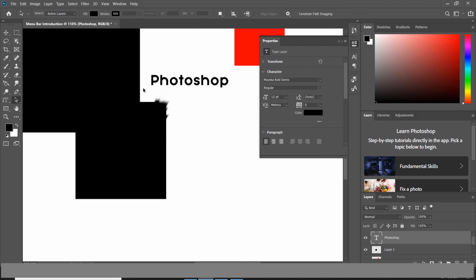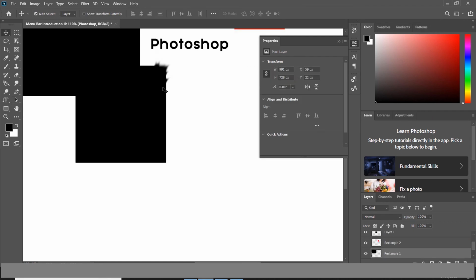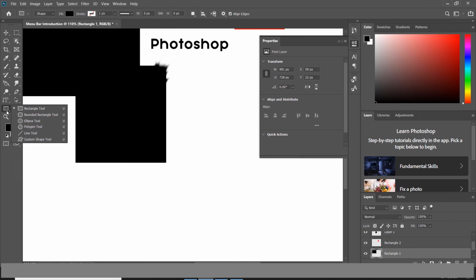So this guy, which is the path, if I click on this vector file, let me zoom back to my move tool, select the rectangle tool. Actually, it has been rasterized, so there's no node for me to select, but we're still gonna use it later on in the course. And we have this shape tool, the rectangle tool, rounded rectangle, ellipse, polygon, and the custom shapes. You can always come around here, play around with it, pressing down your shift or control or anything, just to see how they work.